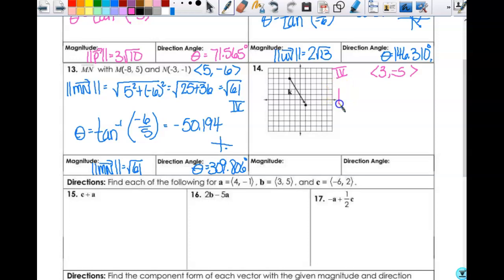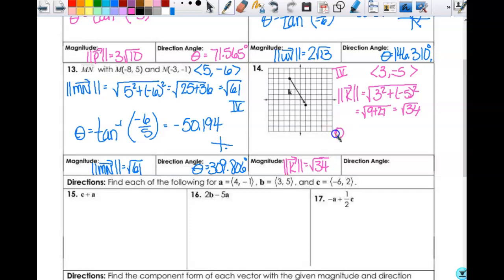So then I got to find the magnitude of vector k. This is the same. I gave you 4 of almost the exact same questions. So this is 3 squared plus -5 squared. This is the square root of 9 plus 25, which gives us a square root of 34. So the magnitude of vector k is the square root of 34.